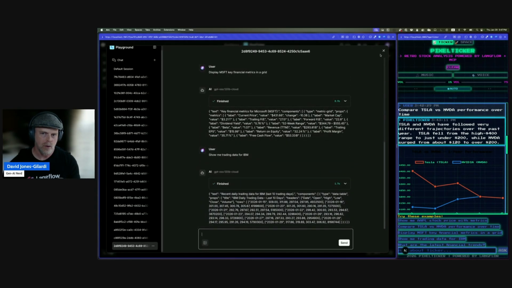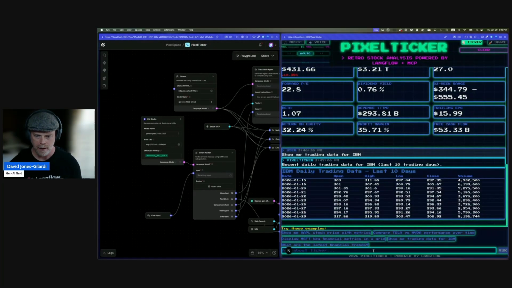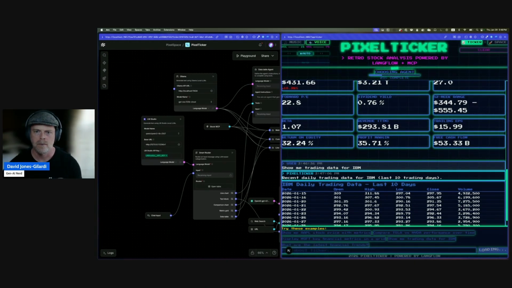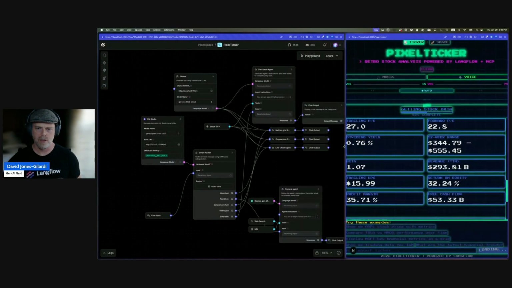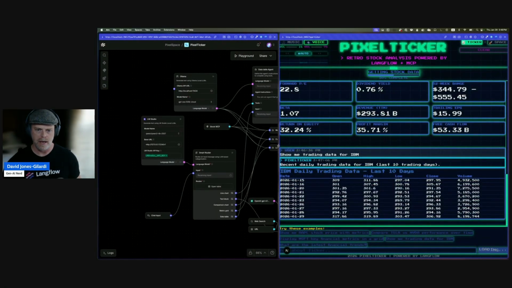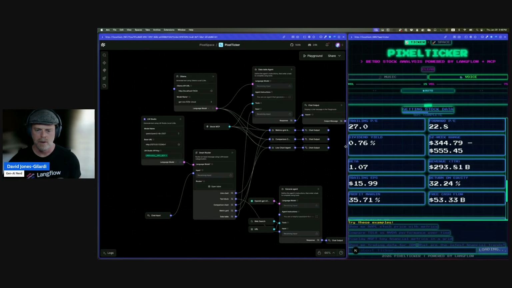And why is it important? Well, because all of my agents are also now using that session, which means they're sharing context. So then I can come back over here and say something like, give me a summary of what we've been talking about. Turn that back on. And then we'll give that a second. You can see it's going and figuring it out. And if I come over to the playground, you can see the question's been asked. So the agent is going to work on it here for a moment, and we'll let it respond.